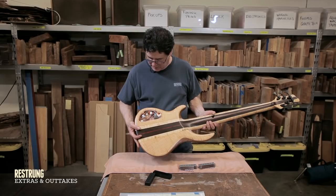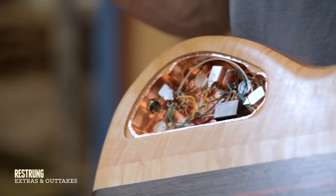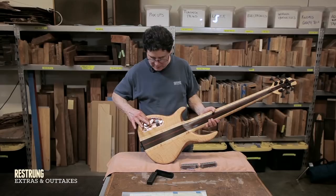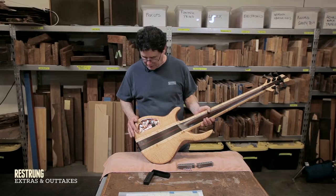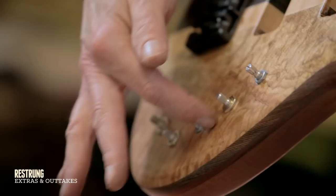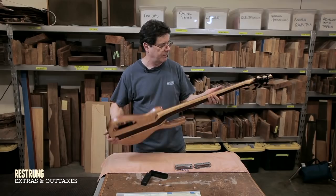The electronic cavity has copper foil. It is copper, but it comes with an adhesive back. And you cover the entire cavity, which helps to deaden the noise frequencies from electrical signals that you don't want. I've put in all my electronics from my cardboard, fit right in, and I've tightened the nut on the front, and they're ready for the knobs to go on at this point. So it's getting pretty close.